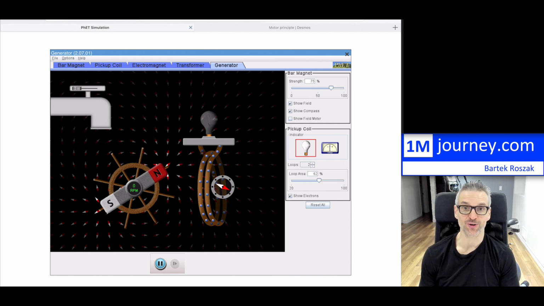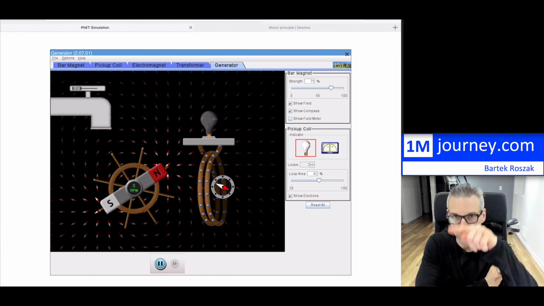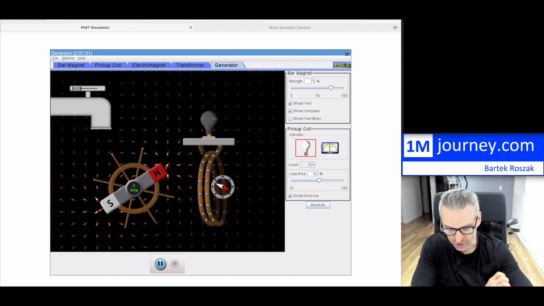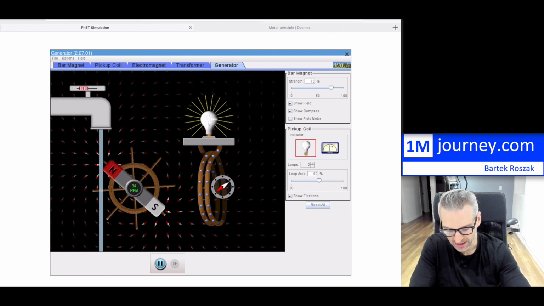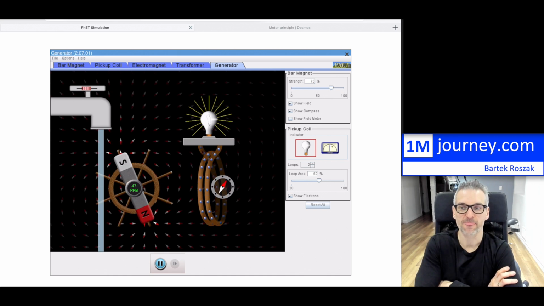So you have a faucet here on the left-hand side. If you turn on that faucet, notice that the magnet is on almost like a turbine. When the water is flowing, it's going to force the turbine to move around. What it's going to do is move the magnet and therefore change the actual magnetic field going through the loops, the coils that we see here on the right-hand side. So I'm going to turn this on to give you a sense of another way that you can create electricity in general. I'm going to move this so that it moves pretty quickly. There's quite a bit of water flowing out.